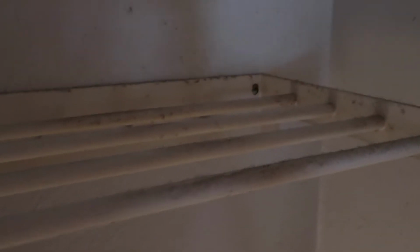Next, I cleaned this oven rack. This might have been one of my favorite things to clean since I've been meaning to do it for so long. I used oven cleaner and a microfiber cloth to rid this rack of greasy dust.